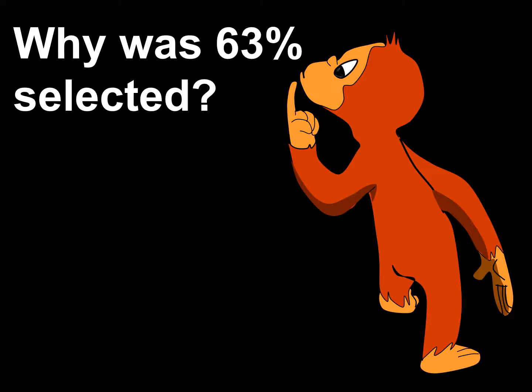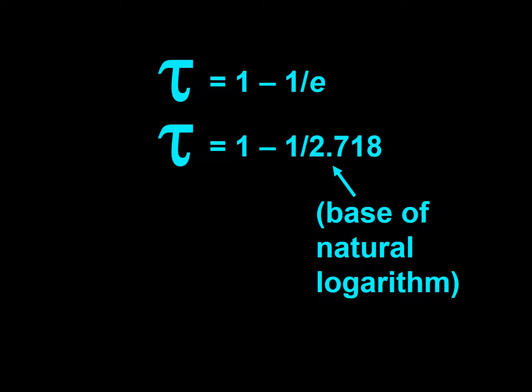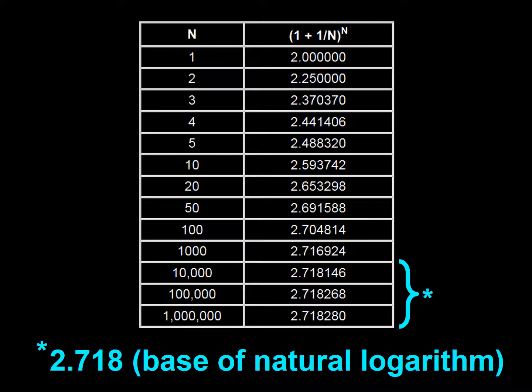The reason 63% was chosen has to do with calculus. The formula was arrived at by executing a mathematical operation that consists of 1 minus 1 divided by a constant. The constant is 2.718. This number was chosen because it is the base of natural logarithm, and was selected as the base of natural logarithm because the number hardly changes despite the exponential increase in regular numbers.